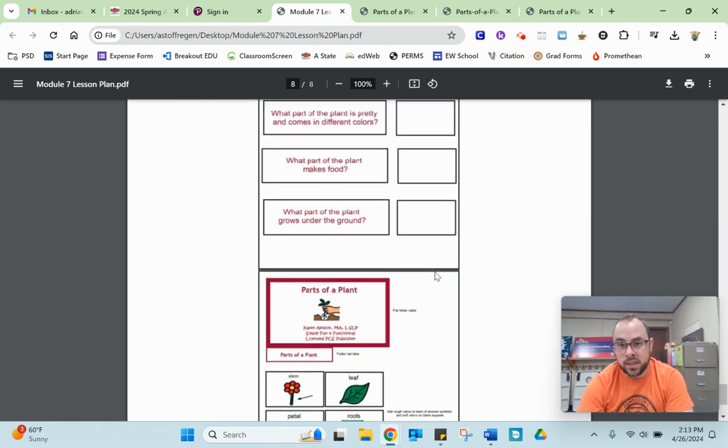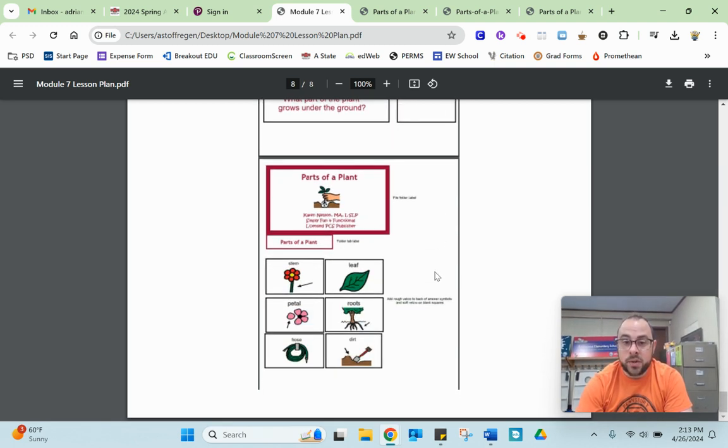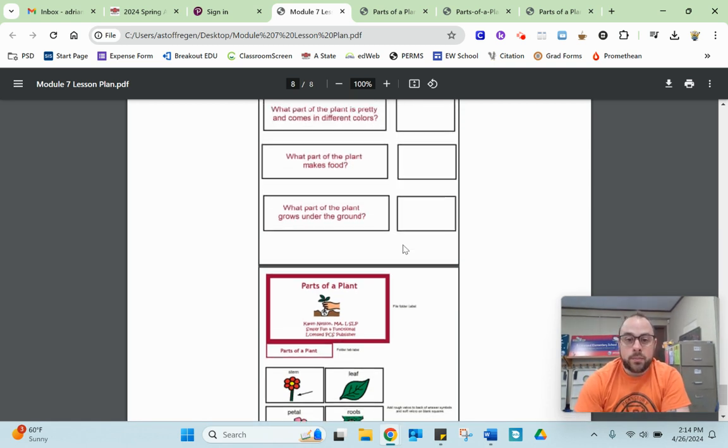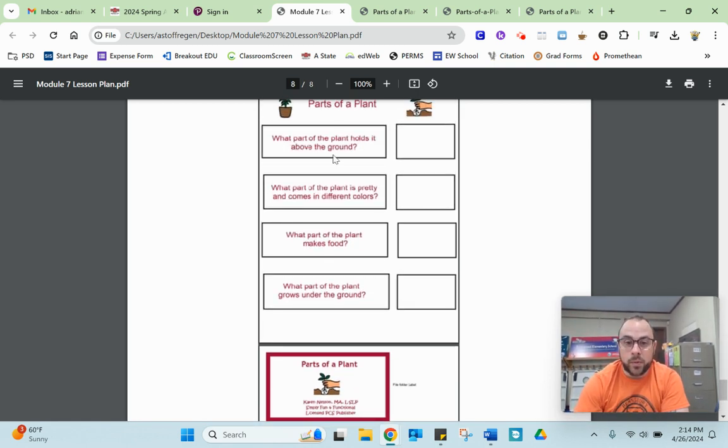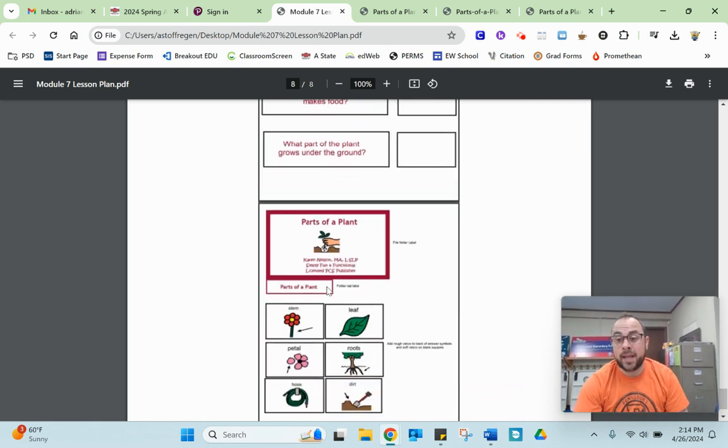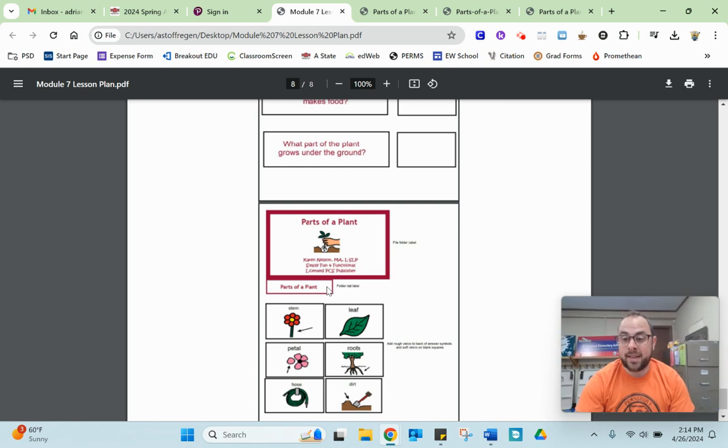So that is a summary of the lesson. When students are finished with the lesson, if they finish early, we utilize a reading program called Lexia on the Chromebook. They'll be able to go onto the Chromebook, onto Lexia, and practice and continue reading skills and comprehension while the others finish. Again, with this activity as well, the paraprofessional and myself will be walking around the room. We'll be reading these sentences if necessary to the student, but we will not be giving them the answer because, again, I want to see if they're making progress and if they're understanding.